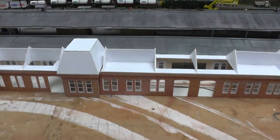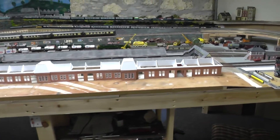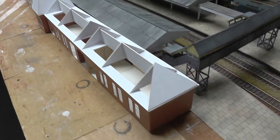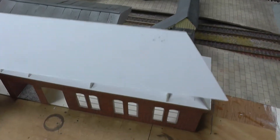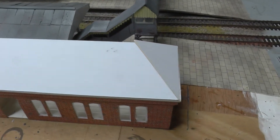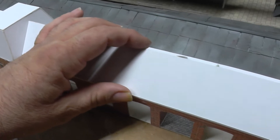It actually sits together quite well. I'm now just starting on putting the covering on — I've just stuck that piece on. I'm going to have a little play around with that. And here's the roof slopes to fit on, so I'm just going to glue these on now, and then we'll come back to it in a minute.